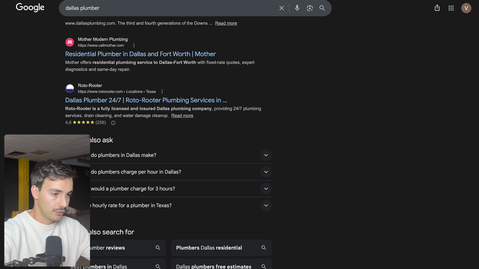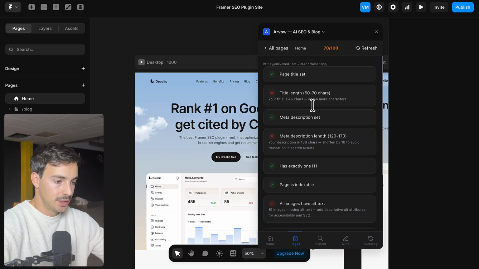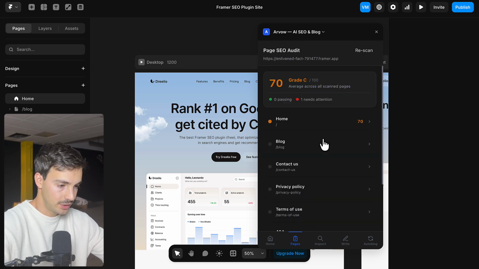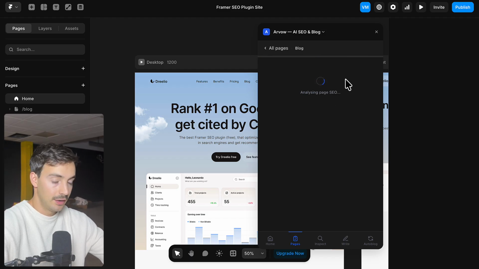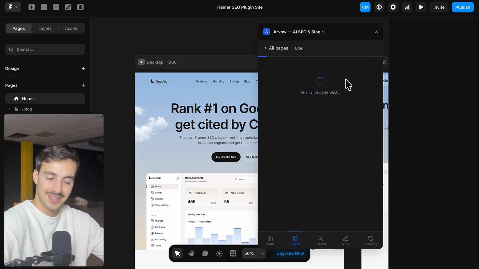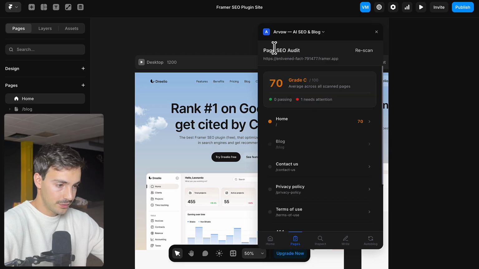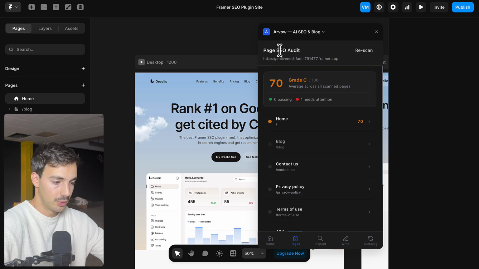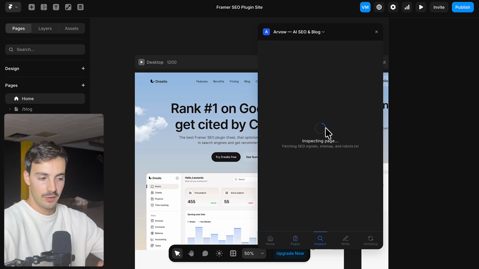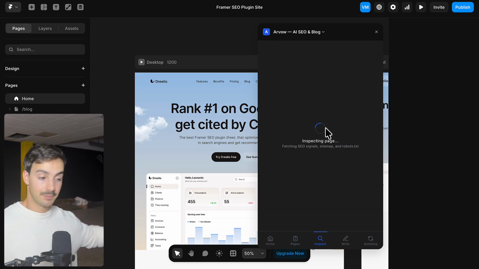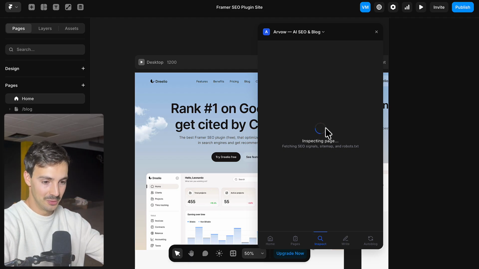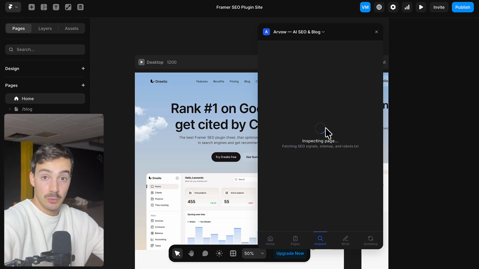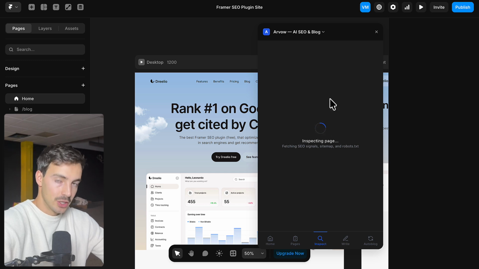And by the way, this little free plugin helps you with that, right? For example, this is for the homepage. There's a page title, but it's too long. There's a meta description, but it's too long, okay? And I can even see, for example, it's going to analyze the whole thing, if there even is one, and if there isn't, it'll suggest one for you. It also gives you a score on what's wrong with it, and you can quickly fix it. You can refresh it if you want as well. You can even inspect your competitor's site if you want. Again, this is all free, by the way. It's just a way to do these things quite a bit faster, because why not, right? Again, these things matter, so put some thought into it.